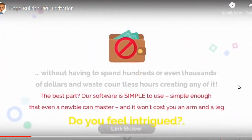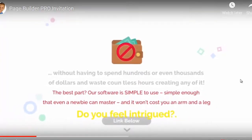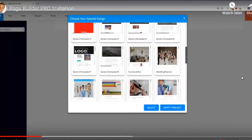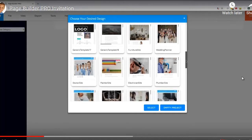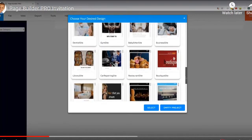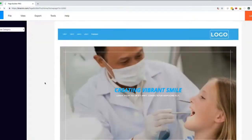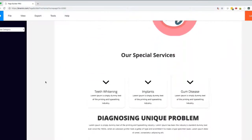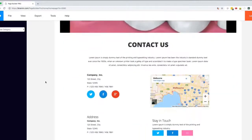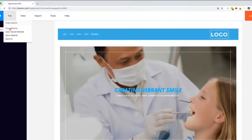The best part is we have templates, and you can customize anything from scratch — full creative flexibility. Let me show you a quick demo behind the scenes. This is the dashboard when you log in. We have different industries available: electricians, painters, doctors, dentists, spa owners — a bunch of different industries, all pre-built for you. I'll click on dentist right here, and as you can see, out of the box I have a beautiful, stunning dentist website — social media images, call to action, video — pre-built. You can sell it as-is with the commercial license to a local business.